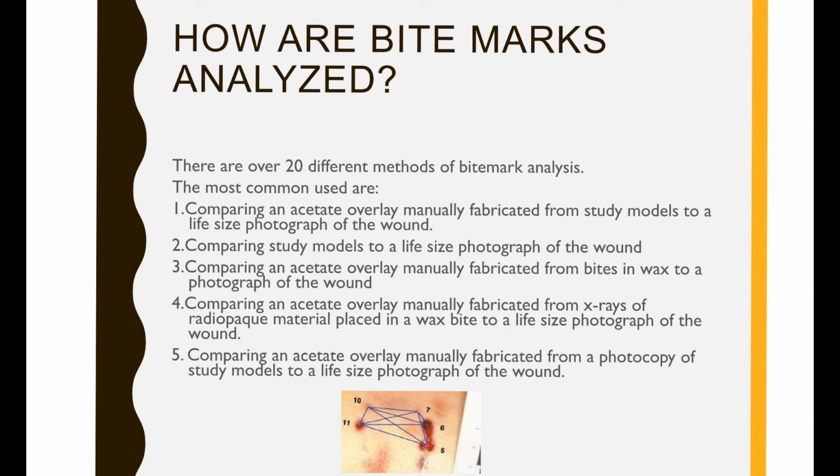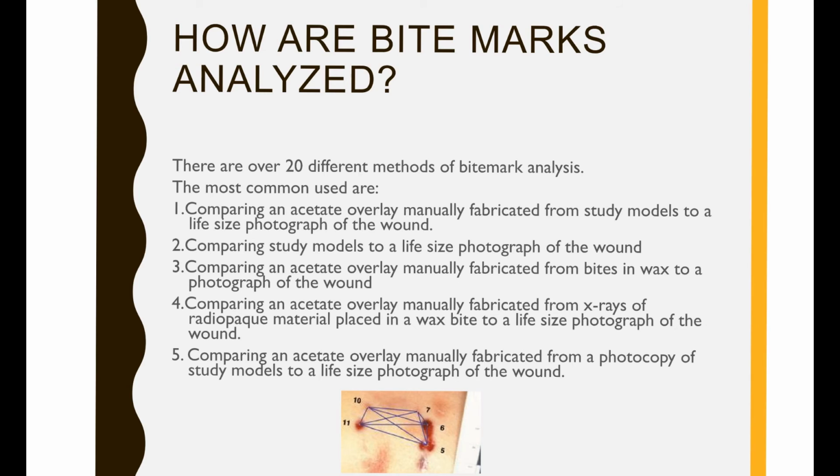Then another method would be, again, to take that acetate, and again, the word acetate in this case just means a transparent piece of material. So think transparency, like you're probably too young for transparencies, but it's like a sheet of paper that is completely transparent. It's plasticky. But yeah, so we can take these acetates and again trace out the more unique features and then lay them on top of the bite mark. And we would use x-rays for that. So we would get the patterns for the acetate from an x-ray.